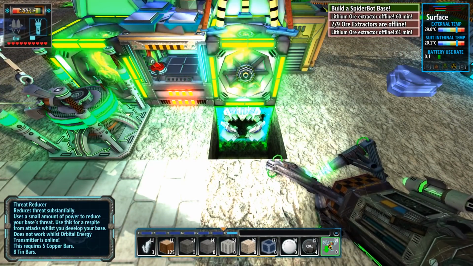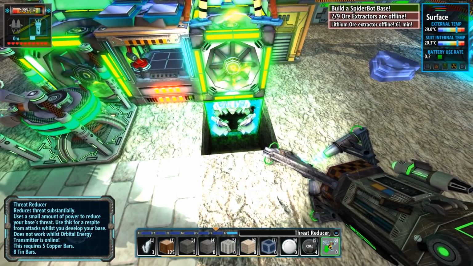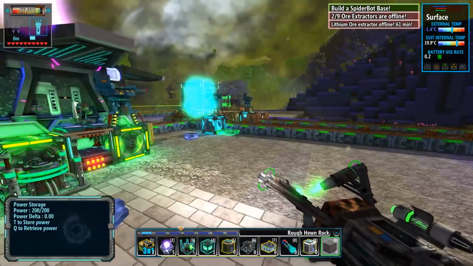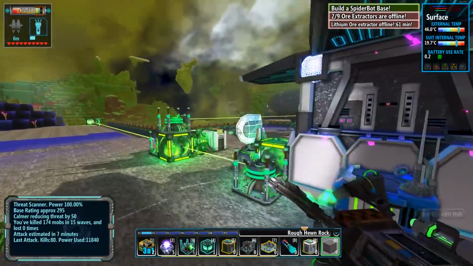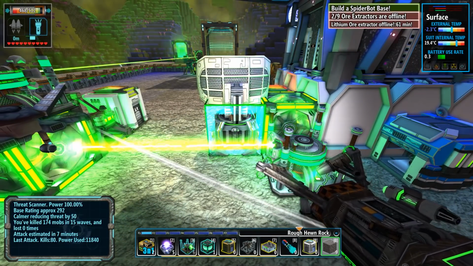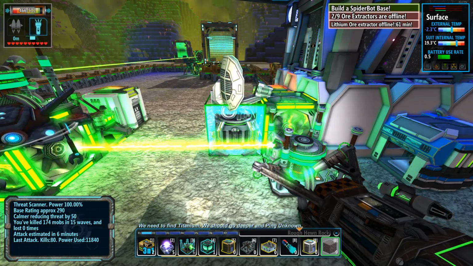This requires 5 copper bars, 8 tin bars. Okay, so transmitter, that's fine. Let me just change back to the rock. And hopefully that will help. What is the threat going to say? Base rating 294, 293, 292. Okay, so it's reducing threat by 50.